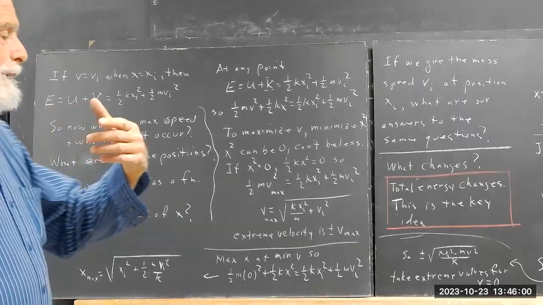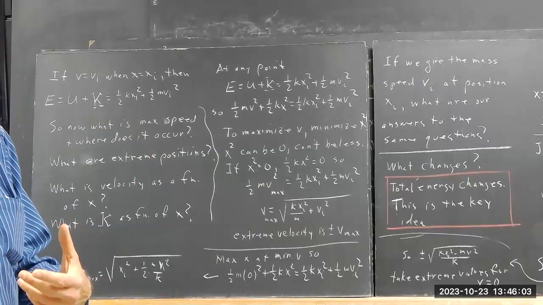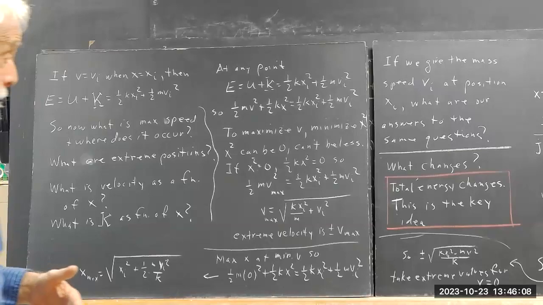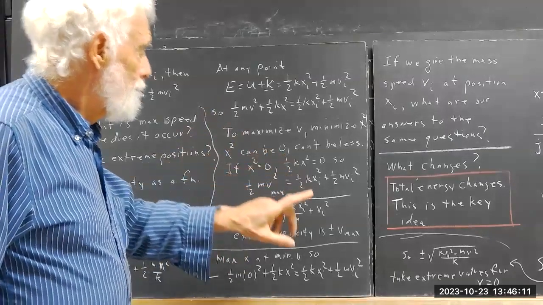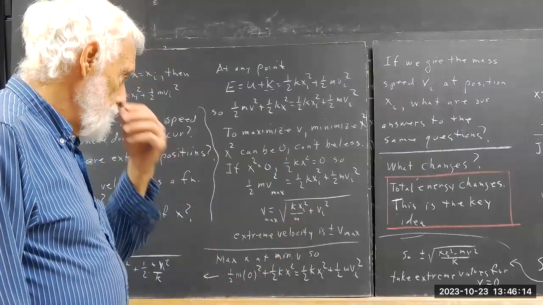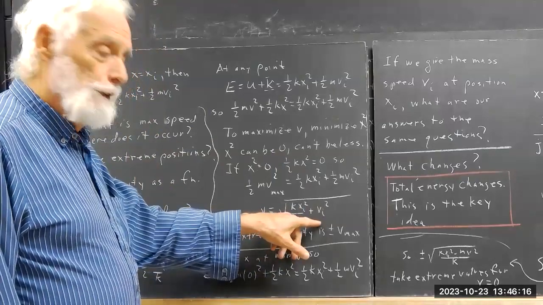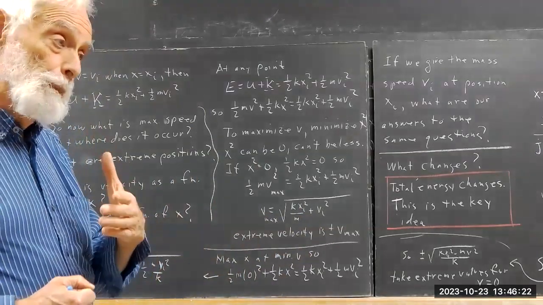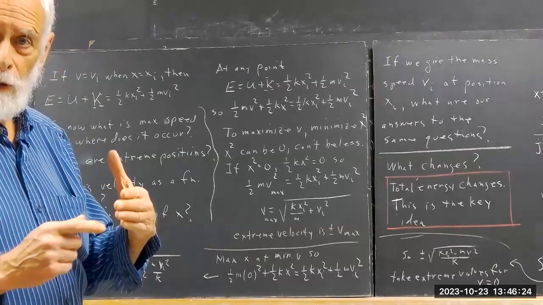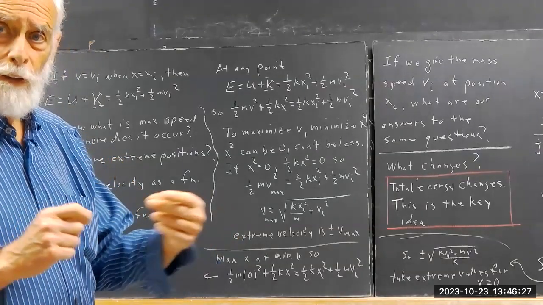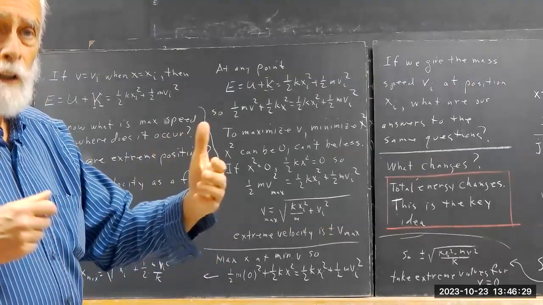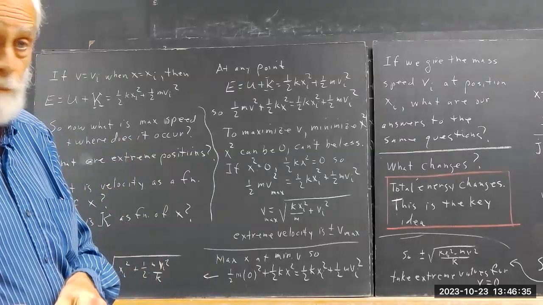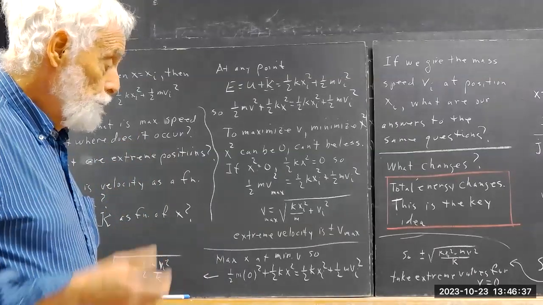And of course, if x_i is 0, then it's not going anywhere unless you give it a velocity, right? So if x_i is 0, then your maximum velocity will just be v_i, because that's what occurs at the equilibrium position. And that has to be your maximum, because if you move away from equilibrium, the spring force is going to fight you whichever direction you're going. The spring force is going to try to pull you back towards the equilibrium position. So it all comes out full circle.